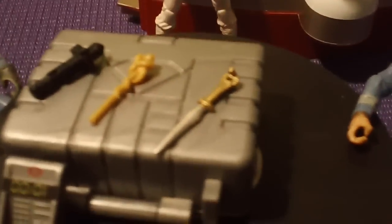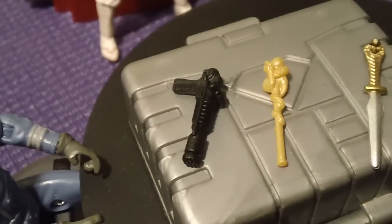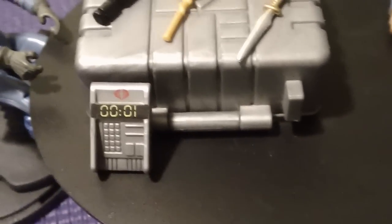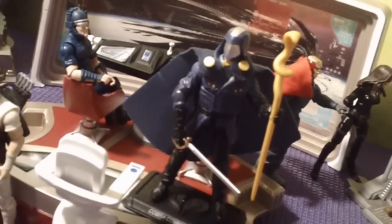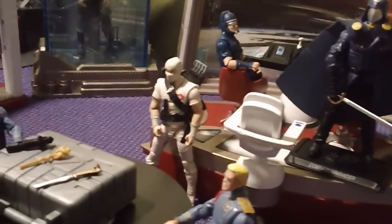Then we have the Snake Dagger, the Snake Baton, and the Electromagnetic Laser Pistol used in the cartoon a number of times. Also the gravity bomb that was used in the animated movie — that was very iconic. For younger viewers, that's when Cobra Commander flies up with a jetpack, hits the Statue of Liberty, plants the bomb, and flies off. Really good stuff — a very iconic scene etched in my memory since I was a kid.